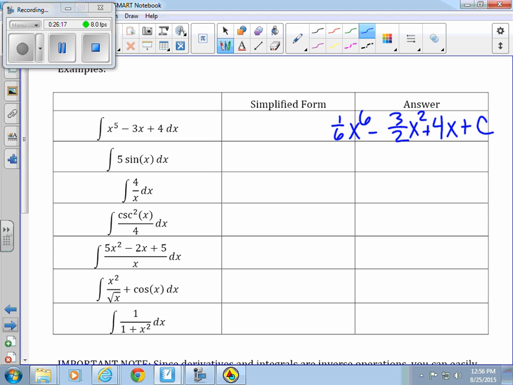Will you miss problems on the gateway exam if you forget the plus C? Yes. There is a certain type of calculus problem that you'll see next chapter. You get a point on an open response AP problem for writing plus C. Every time they ask that problem, they give you a point for writing plus C. We want that. That's an easy point.